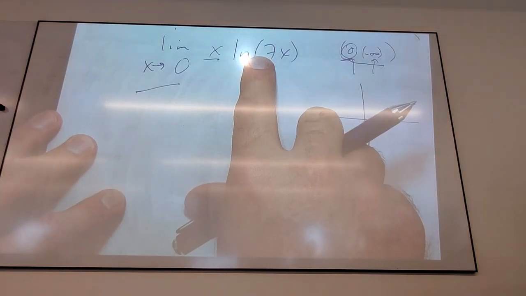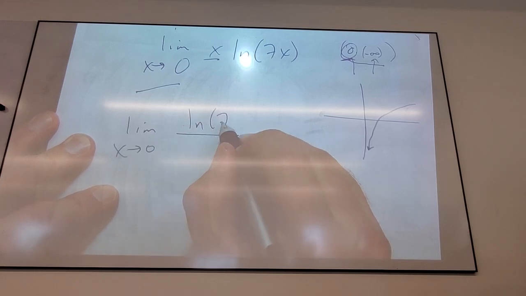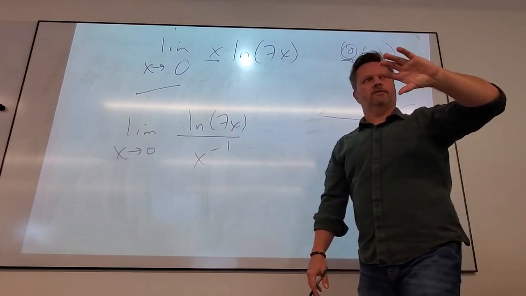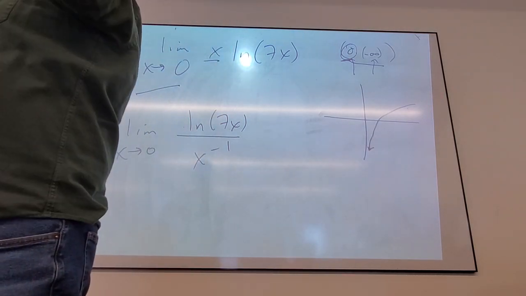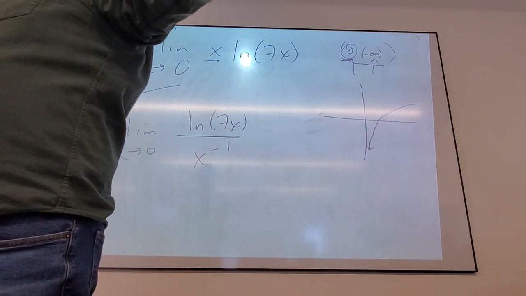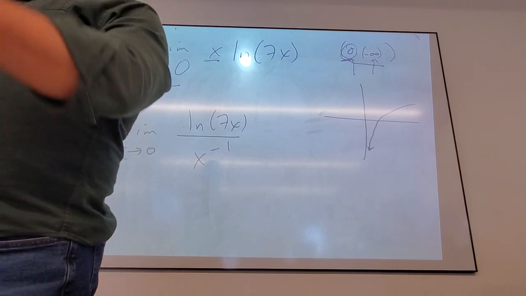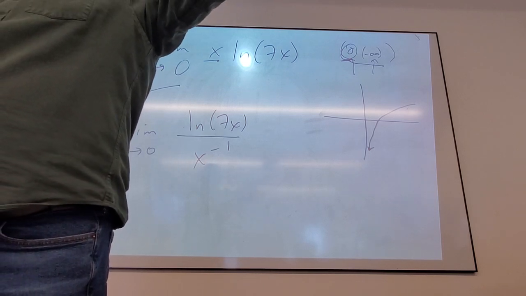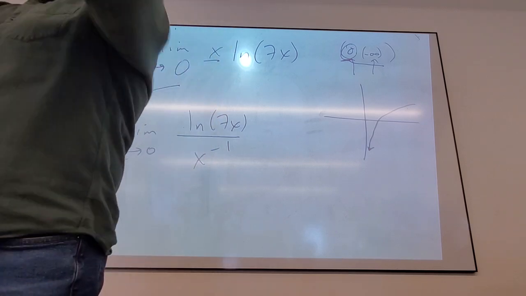How can I make this into a ratio? Whenever you move a variable from the top to the bottom or vice versa, its power must change sign. It was happy up top, I moved it down here, now it's upset. There's a really silly way to remember that. It's negative on the bottom because it was happy up top. So the negative power just reminds me this x was up top and it's supposed to flip back up. Why did we do it? Because now L'Hopital comes out of his grave and says, you could do it now.